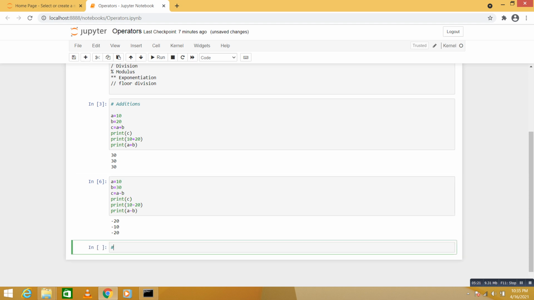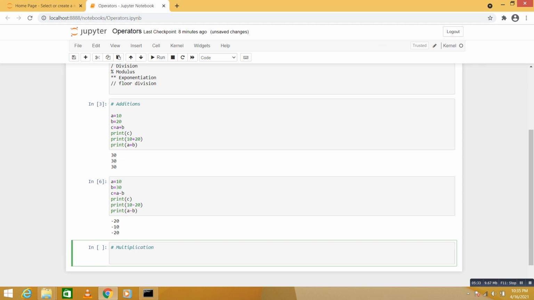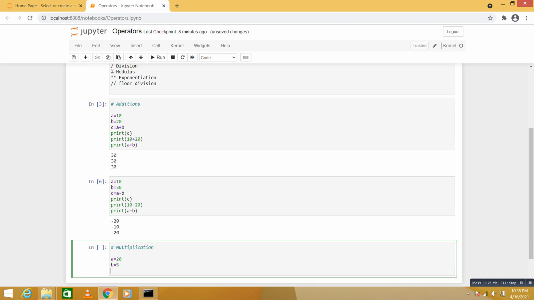Third one is multiplication. So a is equal to 20, b is equal to 5. We can do the multiplication of a and b into c, and print it.